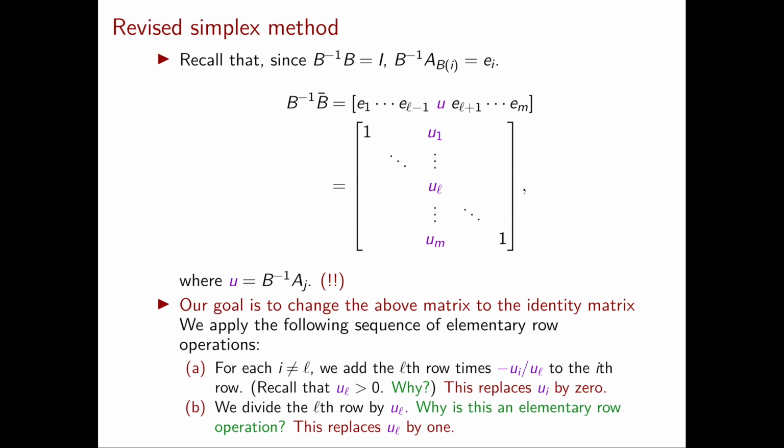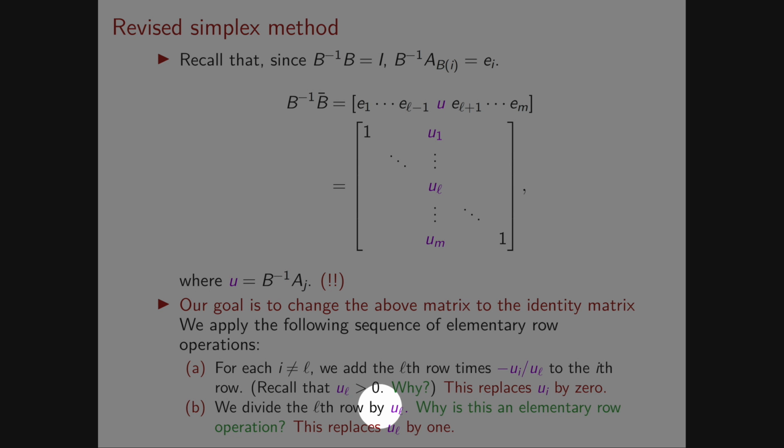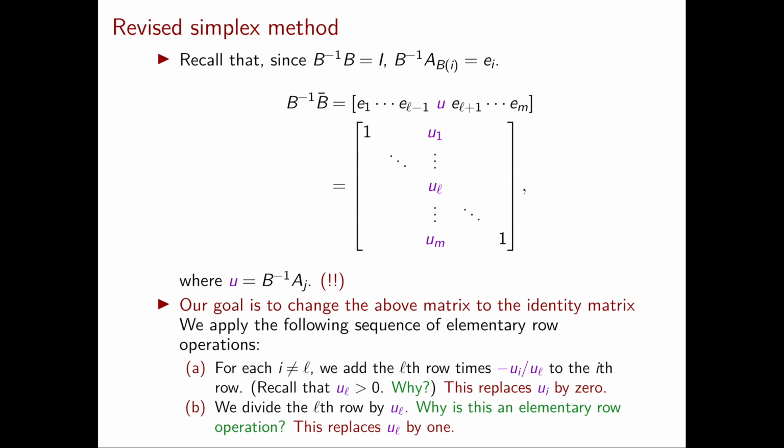Note that we never talked about elementary row operations where you divide a row by a number. You should check that this is also an elementary row operation. And it is a little bit different from the other ones that we've seen so far, because you're essentially adding a multiple of a row to the same row. In particular, for an elementary row operation of this type, we didn't check that the corresponding matrix is invertible, so I leave this to you.